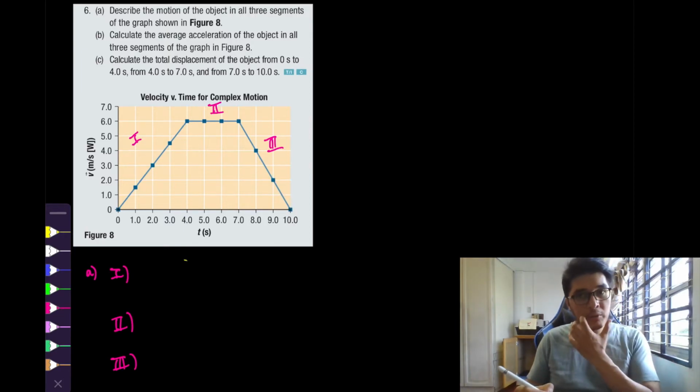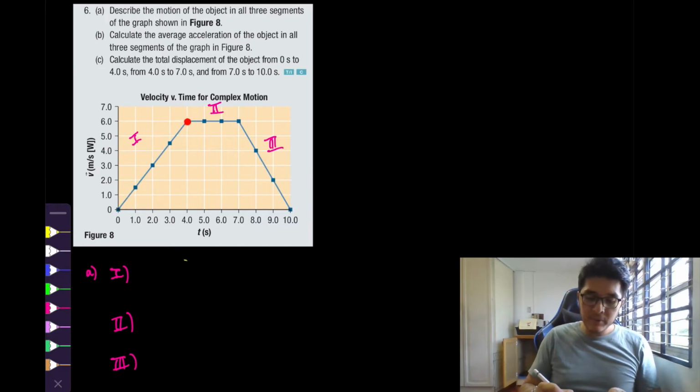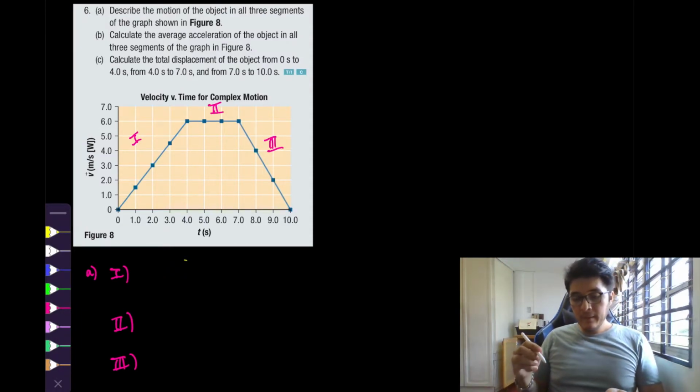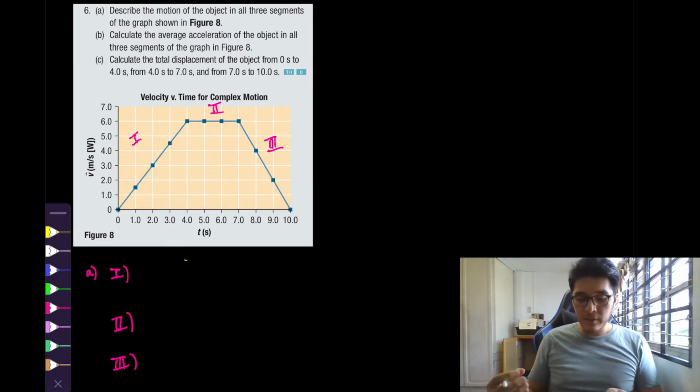So up to you how you want to remember it. The way I think about it is if it moves away from the origin, speeds up. Stays flat, uniform motion. If it goes towards the origin, slows down. But when I say the word moves, I'm not talking about the object. I'm just saying the graph itself, so the trend line or the trend curve. So let's write it down.